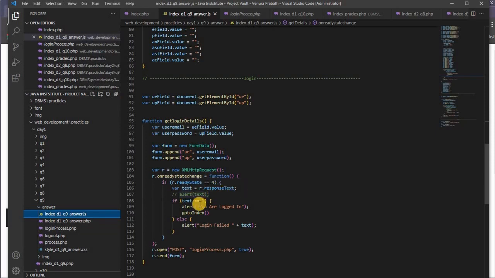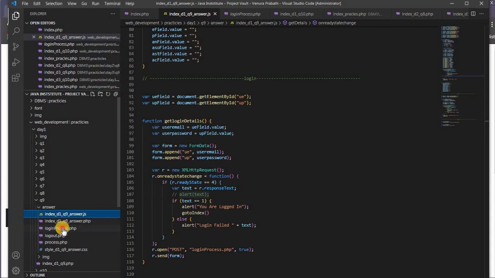If the value is equal to 1, the message will show you are logged in, and then go to the index page. Index page means the welcome page. And if there's an error, if the text is not equal to 1, this alert will show login failed, and then the error message. You can see the output will be shown with the text login failed.